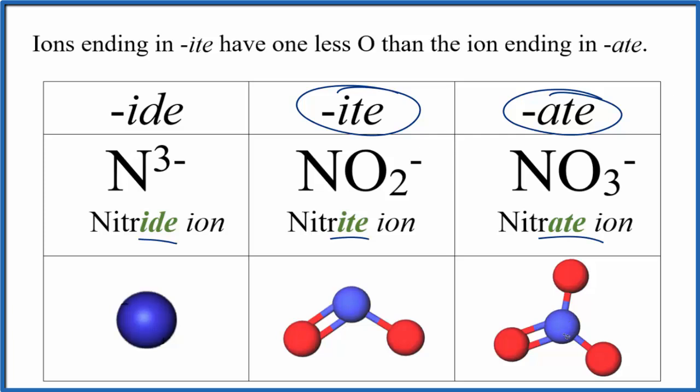These are all very different substances. We can see the nitride, that's just an ion with a 3- ionic charge. For the nitrite, we have this bent molecular geometry. And for the nitrate, this is going to be trigonal planar. Very different geometry and different reactivity.